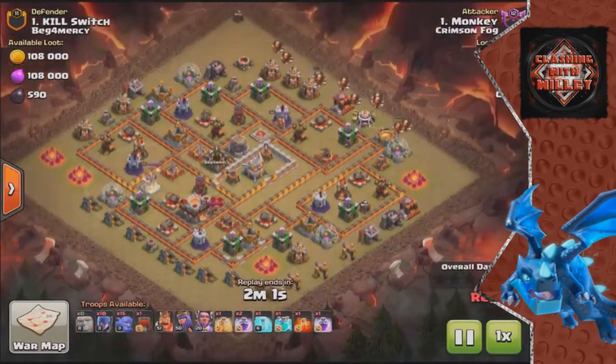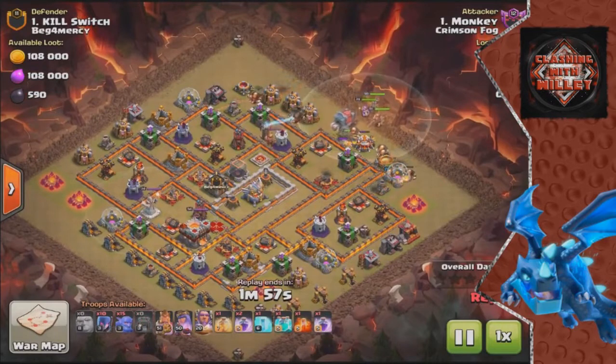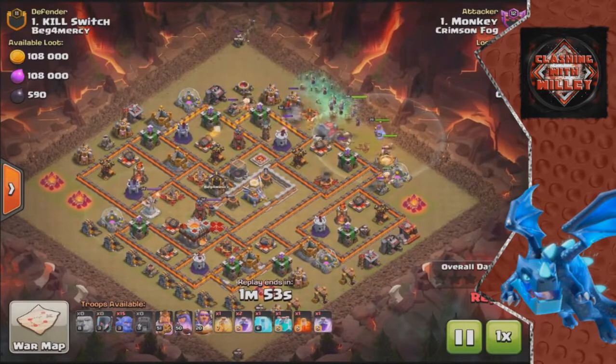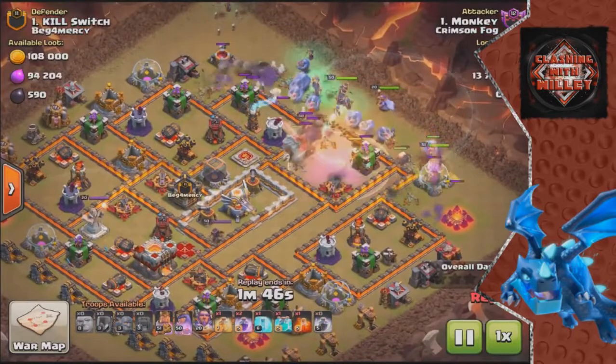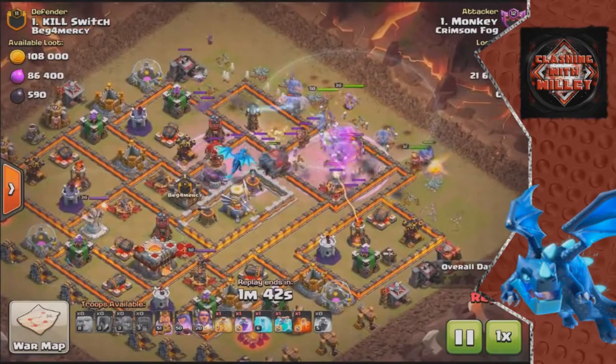So starting off over here with a line of giants, the siege machine comes in with the heroes, and then the witches and the bowlers will follow them in. So there are the witches, and then here come the bowlers. So the machine's working its way in, it's going to trigger the CC here before too long. There it goes, here comes the enemy dragon out of the clan castle.